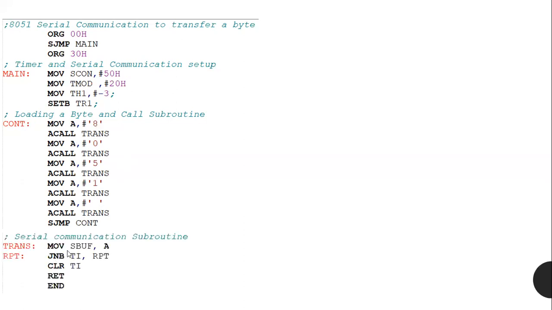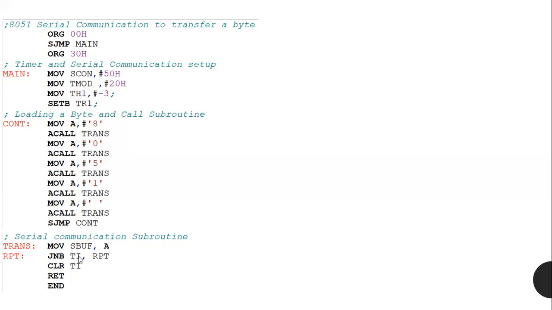And this is the subroutine. Whatever value we loaded on the A register at that instant will be transferred to SBUF, and once it is loaded onto SBUF, the transmission will automatically start. If the TI bit is not set, it continues to go to the repeat line, so execution is held at this point until TI is set to 1.